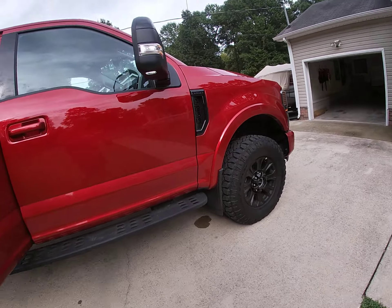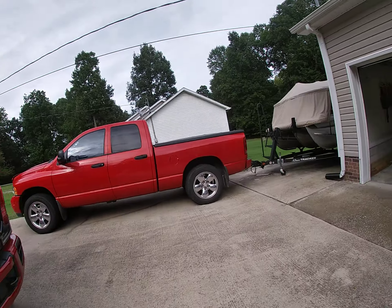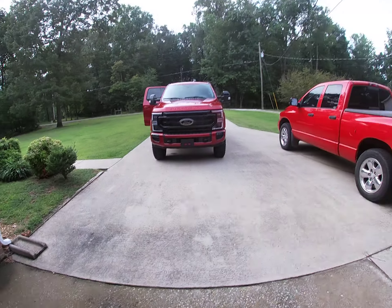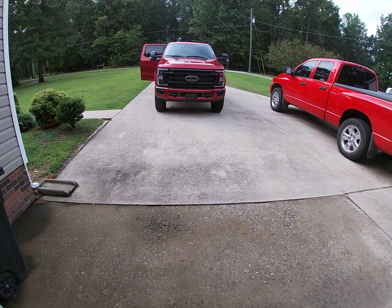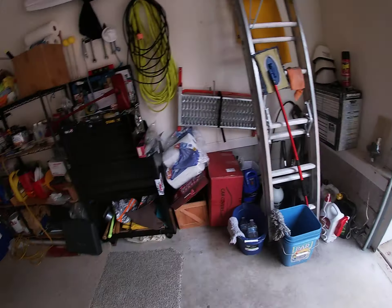I will take some pictures of that when it's done. I've been really liking this truck. It wasn't cheap, but I figure, what the heck — if I can have it for 20 years, I'll drive it. You can kind of see the size difference, and it's going to be better for towing.